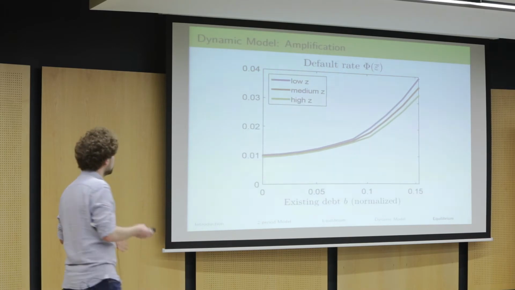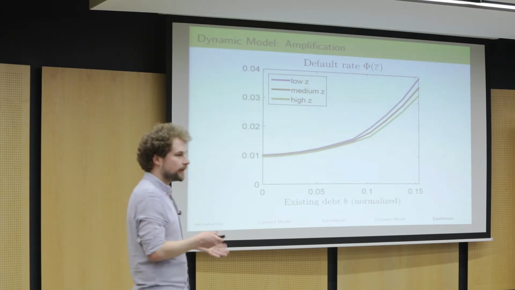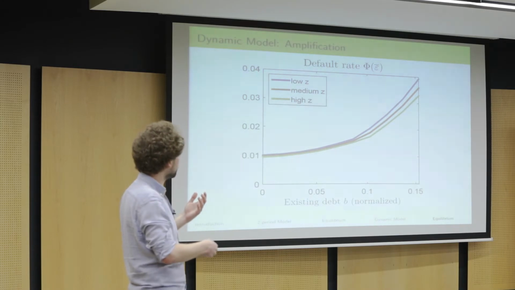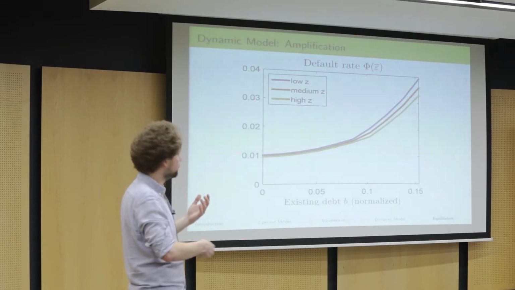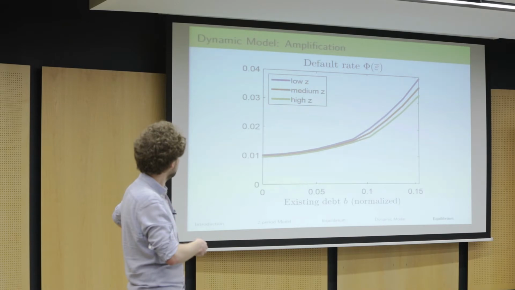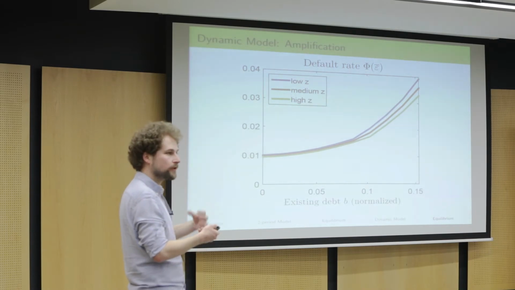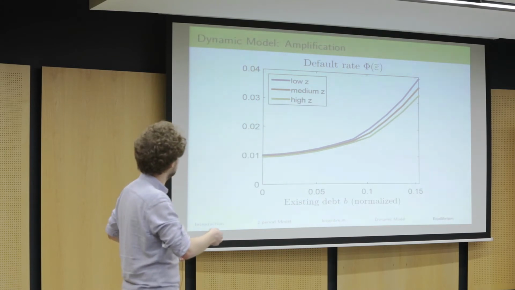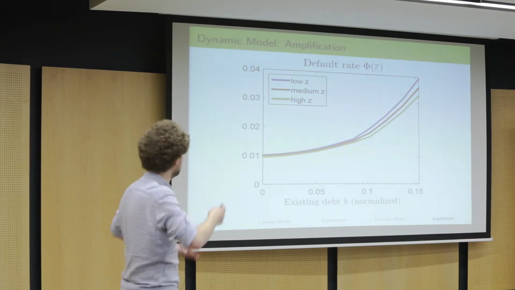And so let's zoom in a bit. That's the policy function of the default rate. On the x-axis here you have the firm's state variable. And as we know from the two-period model, if existing debt is high, then this firm internalizes a smaller fraction of total default cost, and so chooses a higher default rate. And so it's always increasing in the default rate in this space.